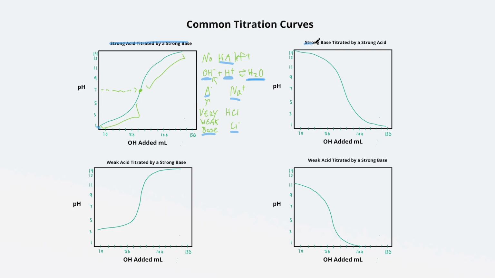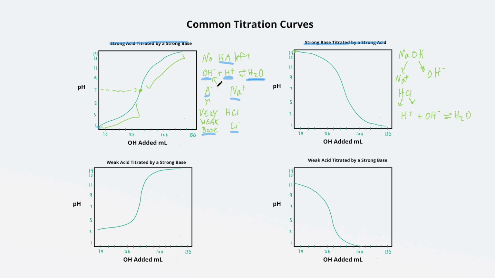The strong base titrated by strong acid is pretty much the exact same logic, but you reverse it, where at the starting point, your pH is really high because your base has completely dissociated. So if we had something like NaOH, all of the OH dissociates away from the sodium, which will drastically raise the pH. And then as we titrate this with a strong acid, and let's just use HCl for example, the HCl would totally dissociate into H plus and Cl minus. So now our titrating reaction is the hydrogen ions combining with the OH ions, just like what we saw in the strong acid problem. And that's just creating water.